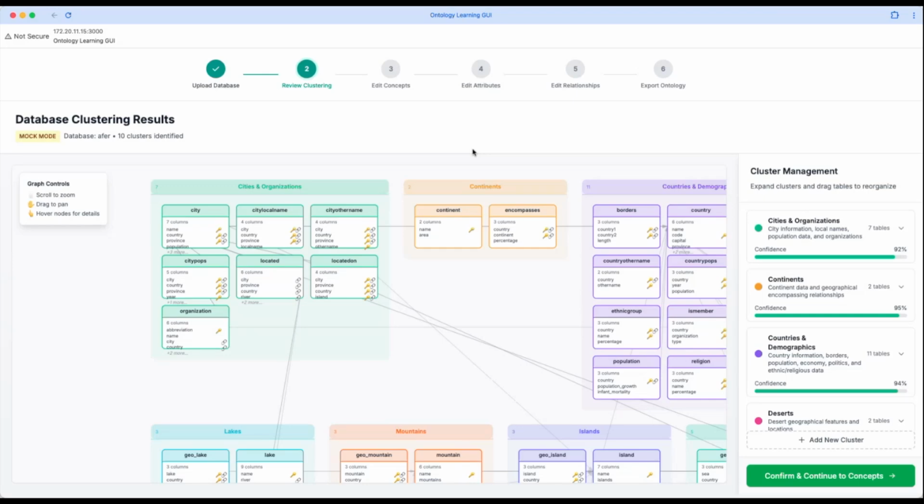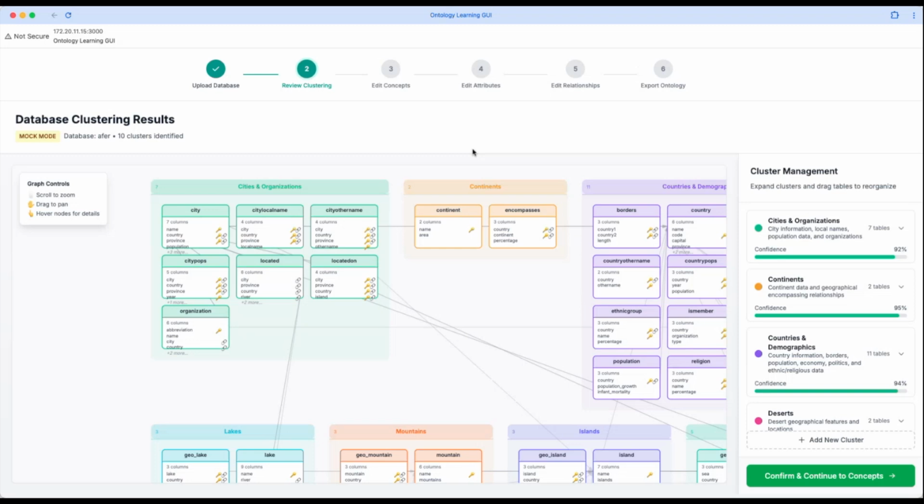Hi, today I'm introducing the Hamilton application to you. Hamilton is an ontology learning system which can be either used automatically or with a human-in-the-loop component. For the human-in-the-loop component, we provide this application where the system makes automatic suggestions for an ontology based on a relational database, and then the human being or the expert can refine this ontology based on these suggestions.